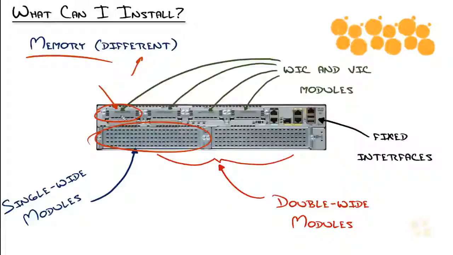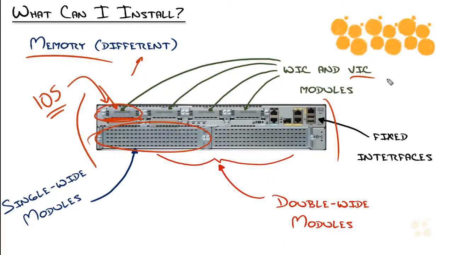Get one of these modules, run a typical traditional phone line to the device, and bada bing, you have a module that can convert a normal phone or modem or fax machine, I'm just giving you ideas, into a voice over IP device. That's an example of a VIC card. It would slide right into one of these slots, and as long as the router had the feature set, meaning it was built to interface with voice over IP networks, it's part of its capabilities, and you have the iOS version installed on it that gives you that level of support, which means you've paid Cisco some money, boom, your voice interface card begins working.